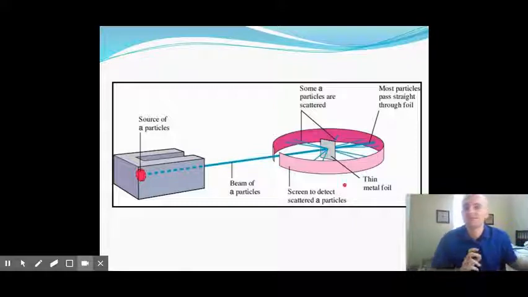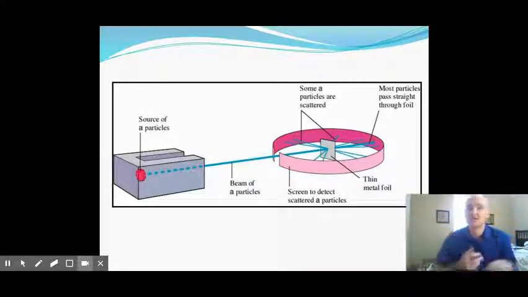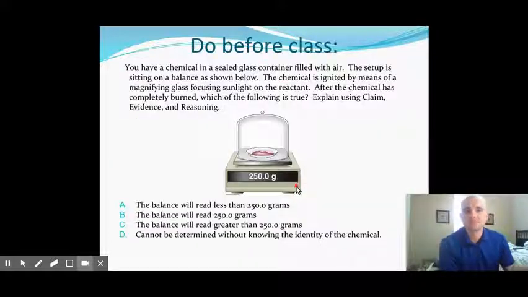He equated this to saying, if I fired a shotgun at a piece of tissue paper and had the shell bounce straight back to me. It really shocked him. He reported those results, and we were able to discover that there was actually a nucleus in there. The alpha particles were bouncing off the nucleus instead of going straight through. About 1 in 8,000th of the time.